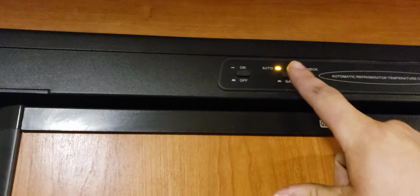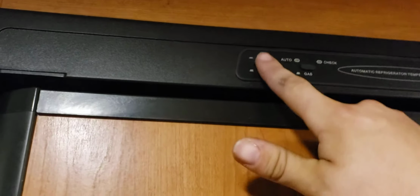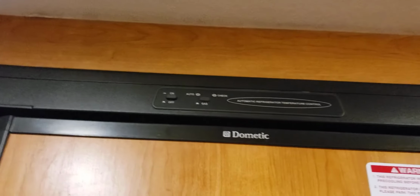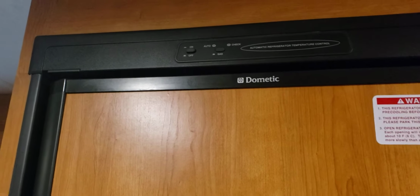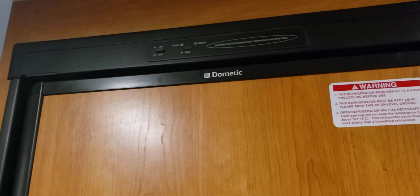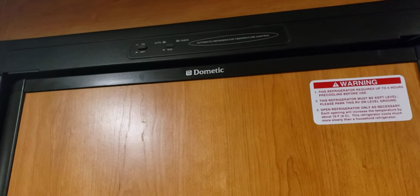So your fridge has two different modes, auto or gas, and then on or off. So that's on, that's off. I like leaving it off, that way you guys don't get it and it's out of propane, because on auto it's going to default to 110, and if you were to get unplugged for any reason, this is going to automatically switch to running off of gas. That's why if I'm not going to use my camper at home for a couple weeks, I'll make sure I also turn the fridge off.